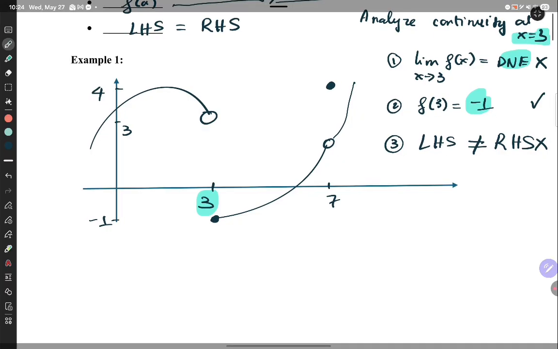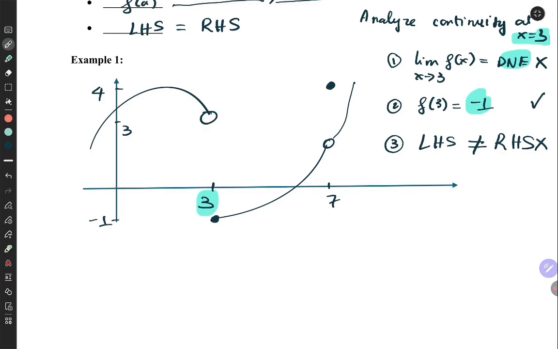Okay. So among 3 conditions, 2 of them you already failed. Right? You failed the third one, you failed the first one. Therefore, it's not continuous at 3. That's how you actually show, prove the continuity. So therefore, this is not continuous at x equals 3. Okay. Maybe this is it, 2 right here. That is 2. There, okay, so to show you that.